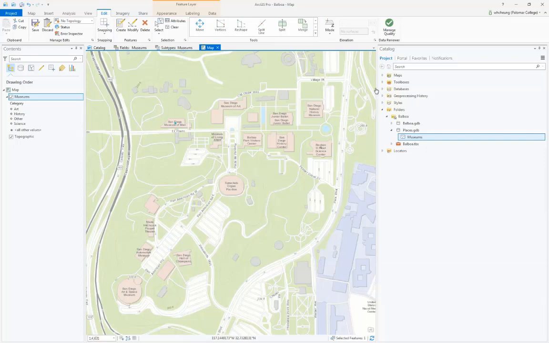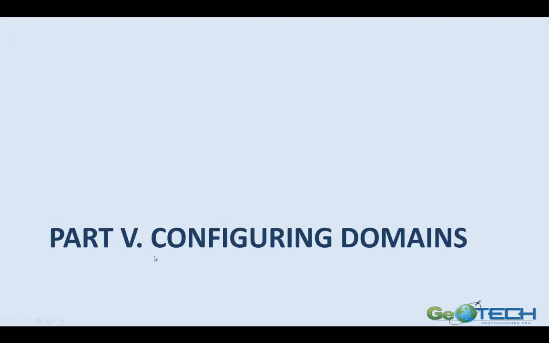Keep in mind that I have not entered any information for the free field just yet, because in this section we're going to look at how we configure domains in order to limit the types of values that we can enter into that free field.